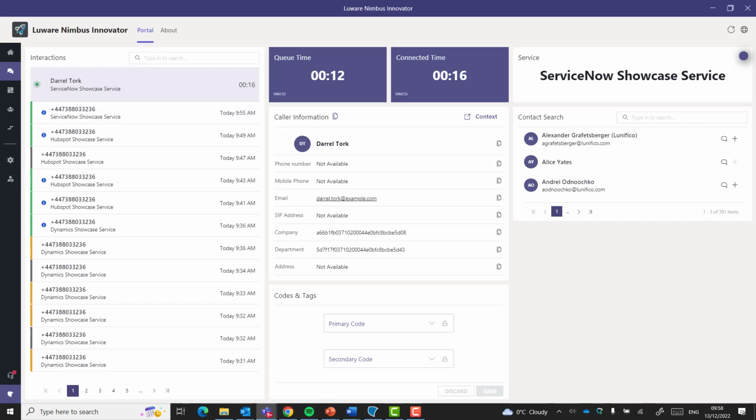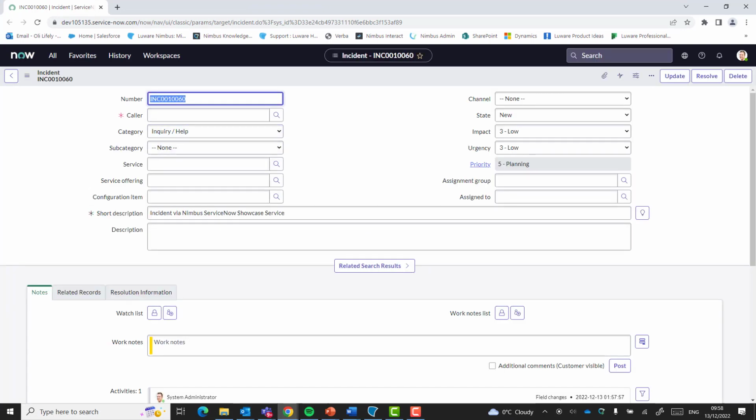Now, if I press this context button, instead of just popping out Daryl Talk's contact record in ServiceNow, it's going to pop out that new ticket record that has just been created in the IVR. So I'm going to press that context button now, and you'll notice that it pops a brand new ticket, instance ending in 60, and all of that information is now ready to be inputted by me. He's created a new ticket in the IVR, and now I'm able just to start filling in that information. That's really going to speed up that process, and it should eliminate a lot of that back and forth when that call is first answered.